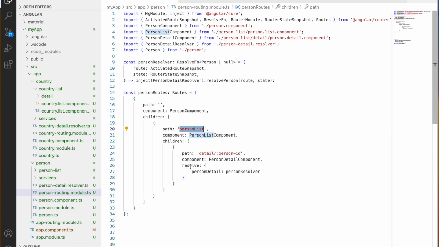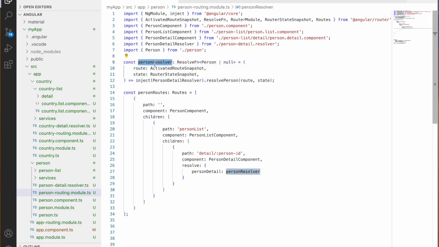In the resolve route guard, we have to assign an object, a key name, and then the value will be of ResolveFn type. Here I have created my function of ResolveFn type.